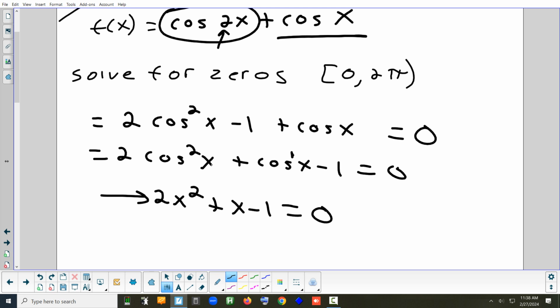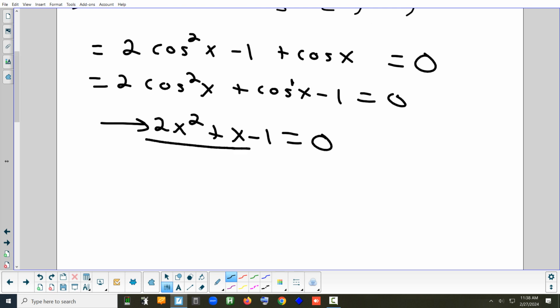We know that one of them needs to be a minus while the other's plus. Okay, so we do need a minus and a plus. What about the first term in each? One of them needs to be like 2x while the other's just an x. But we've got to be careful about whether we have the 2x in the plus area or the minus area, because that could change some things around. Right, we might have to switch the plus and the minus.